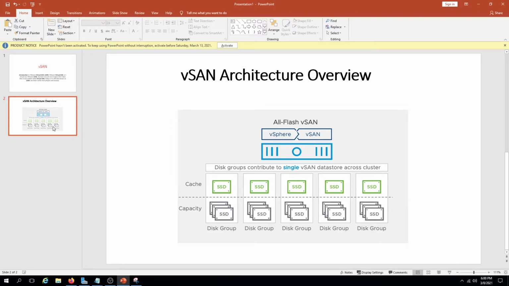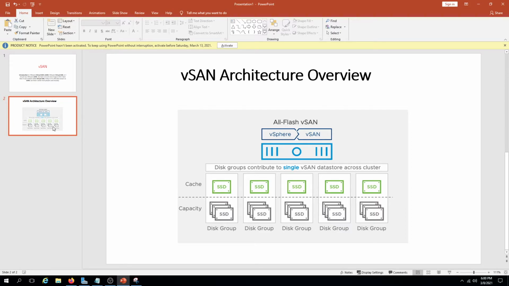Each ESXi host has its own capacity disk and SSD. So in every ESXi host we have a capacity disk and an SSD, and the data will be written across the ESXi hosts for redundancy.